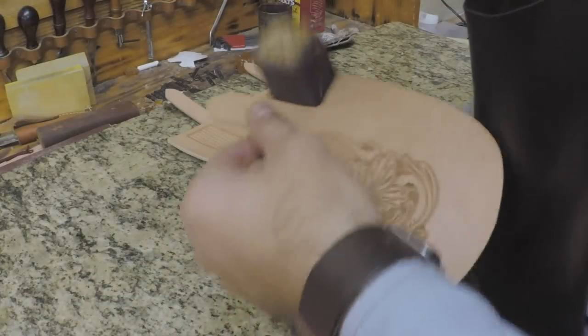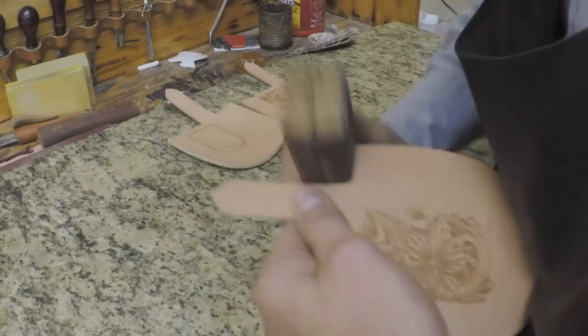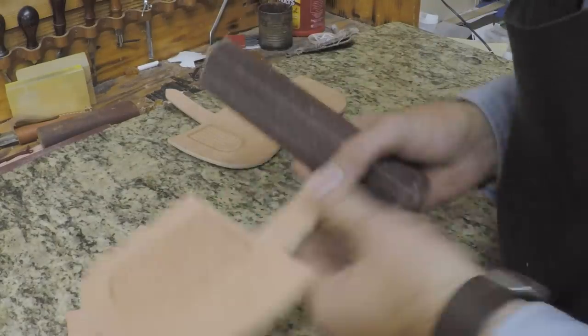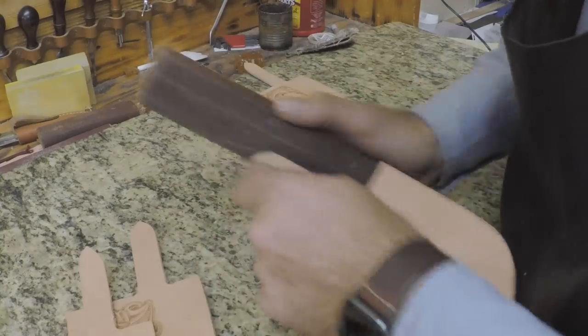Okay, so we've got all four of them tooled. And so the next step that we're going to do is just go through and you want to sand just the very top edge where the belt loop is, where that piece is coming up, and the very top edge. You don't have to worry about the outer sides or anything. So we're going to trim all that off. So we're just going to sand those areas up a little bit, straighten them up, make them pretty.